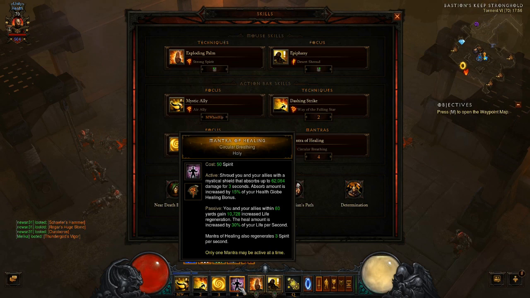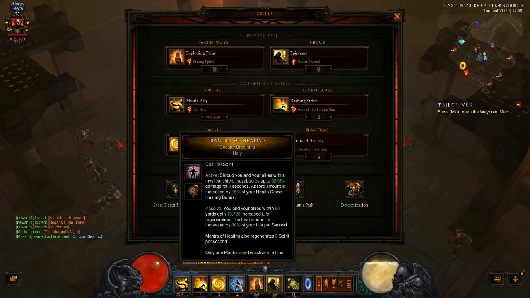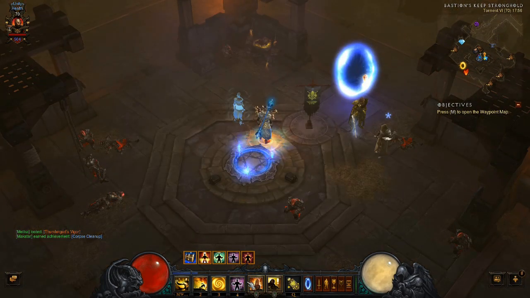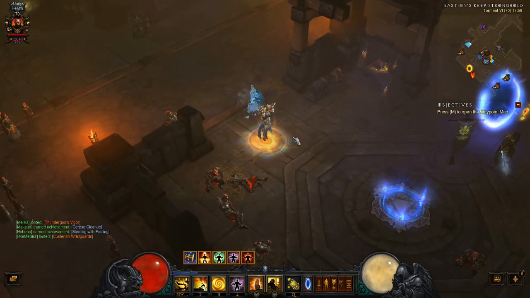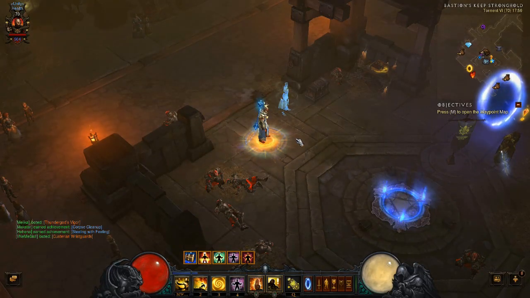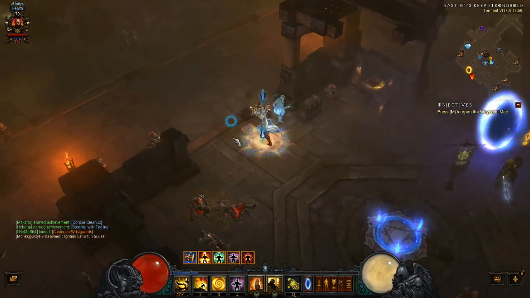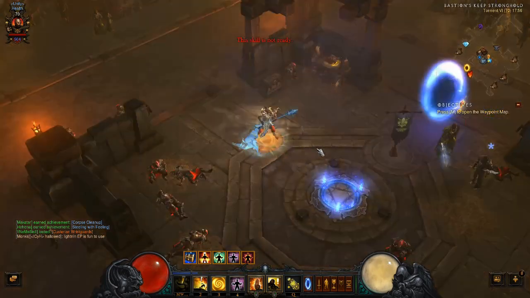This is for beginners. You should only spam this when you need health or before going into a pack of mobs. So what you want to do is use Mantra of Healing first to heal yourself, then charge in, and then Cyclone. That's going to explode in one explosive blast, and their health is 30% gone. What happens after that, then you start planting Exploding Palm. It is not ready yet.